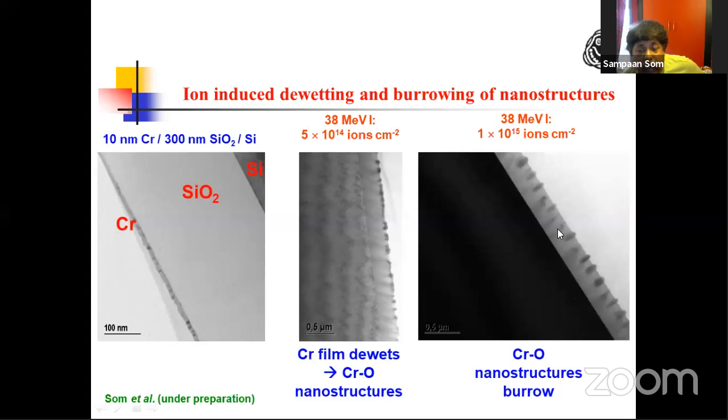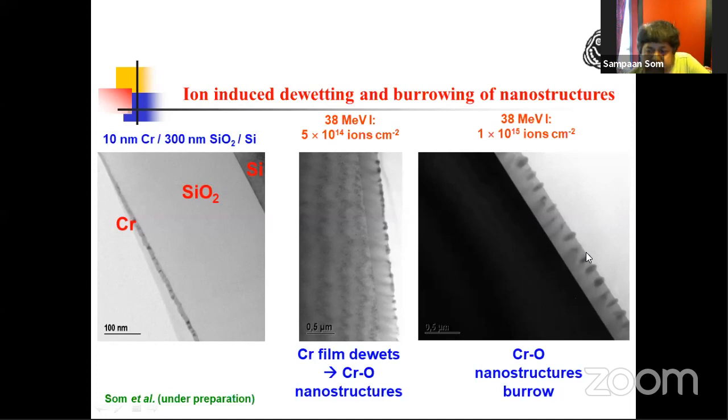Not only that, another important aspect here is the shape change. You see these good spherical islands, they get transformed into almost elliptical or nanowire-like shapes as they go inside. It is very clear from here. They are almost like small nails. You can see clearly they are vertical objects. Okay, the aspect ratio is changed, and this is known as shape changing, shape transformation. Okay, ion beam induced shaping.